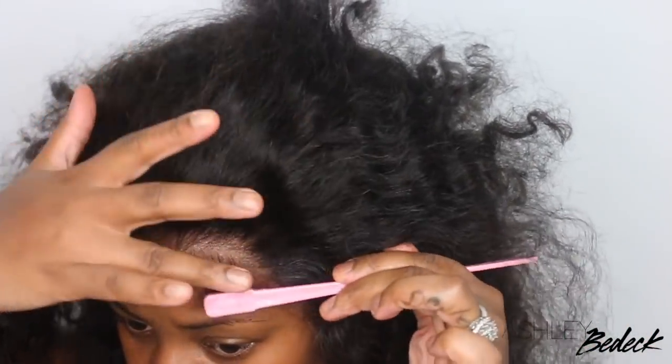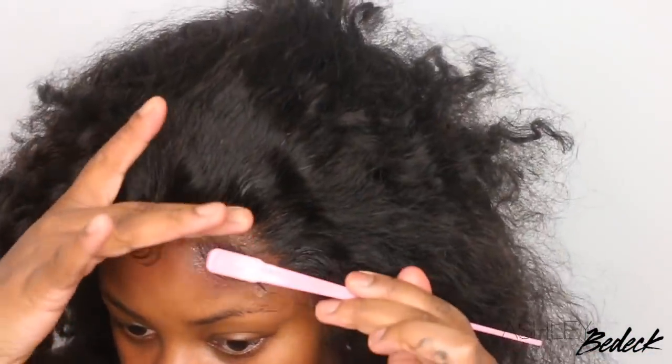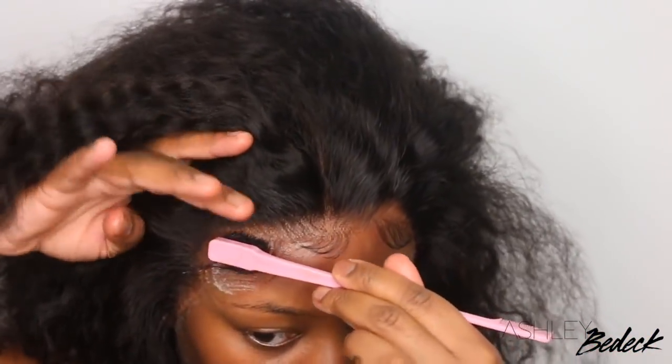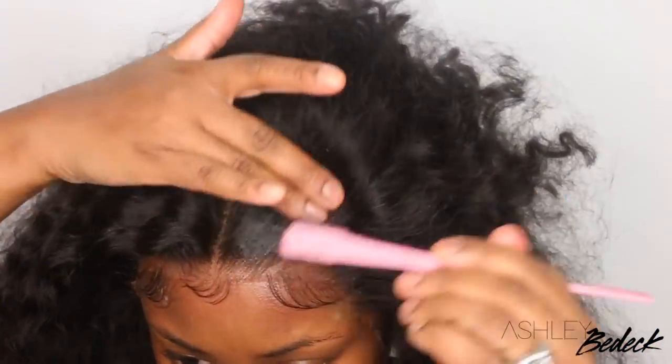Sidebar, I have not been loving my baby hair lately. I've been doing these little swoops where each one is individual and I don't know, I don't like it as much. This is naturally how I do my baby hair, so I need to find a new way to do it.